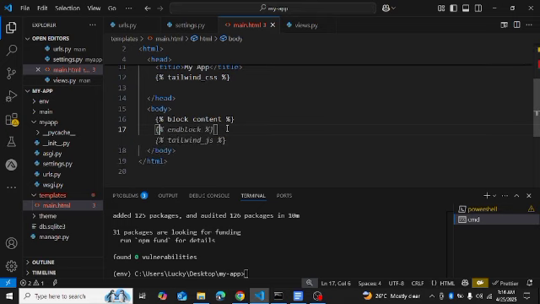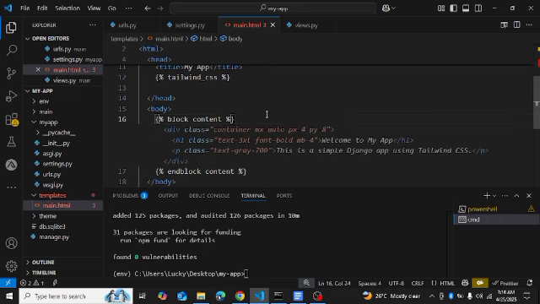I named it block content. Then percent symbol, then endblock. It's optional to add a name here, but I just want to add one. What this is saying is whichever template is inheriting from this parent template should place its content inside of this block content. And for this to be effective, we have to extend this template by using the extends keyword.